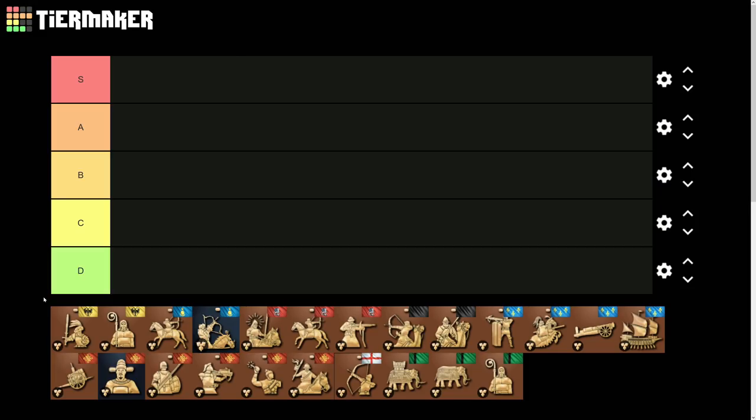In this video, we're going to be taking a look at all the unique units available to you in Age of Empires 4. We've got every single one of them here. We've got military units, we've got religious units, we've got imperial officials, which are kind of like a villager unit, and we've also got the Khan that's in here as well. So all of the unique units are in here.